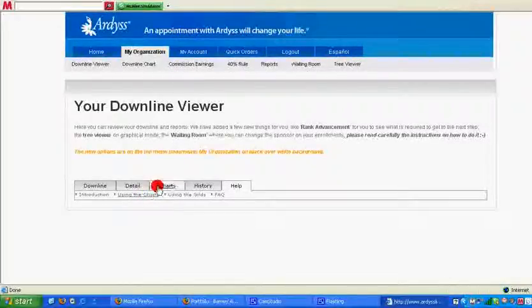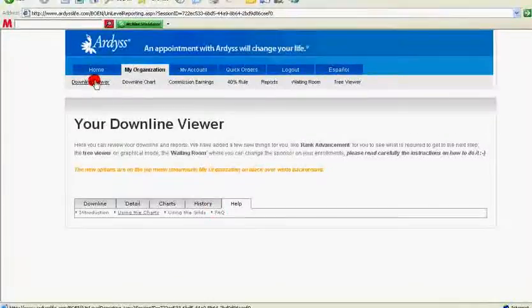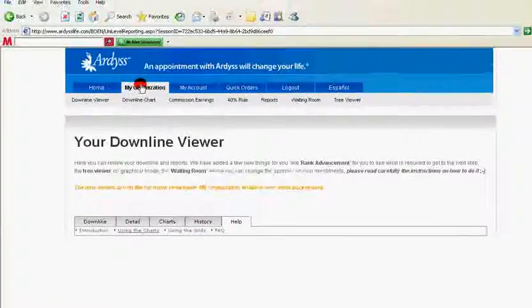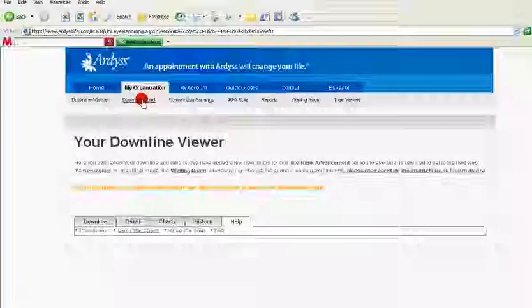For instance, it'll break down exactly how to do that. My computer's going a little slow here, so it's not coming up. But when you click on Using the Grids, Frequently Asked Questions, same type thing. So that is your downline viewer under the My Organization tab. Now, the next video, we're going to cover the downline chart.